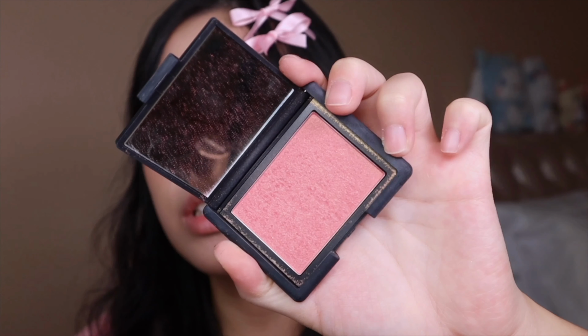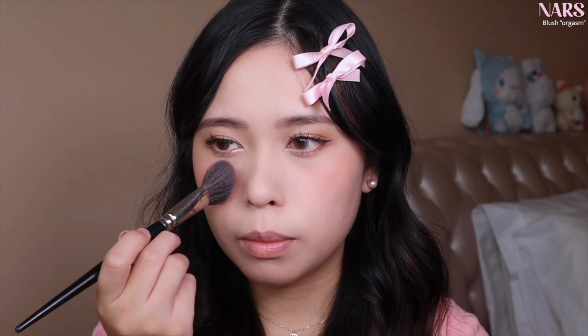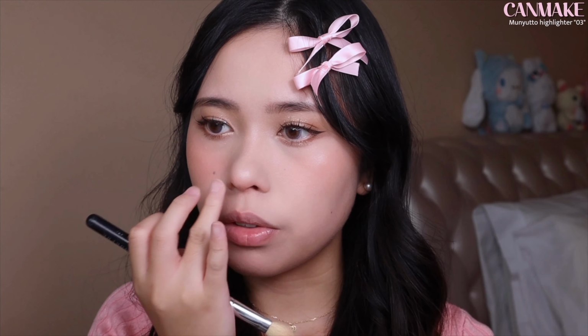And I'm gonna use the NARS one as a blush topper because it has a nice illumination. So this will add a pretty light glow and also make it a bit more pinkier. Add some on my nose. For highlighter, I'm using the CANMAKE powder blush. I like to apply highlighter with my fingers on the nose just because it makes it a bit more pigmented.